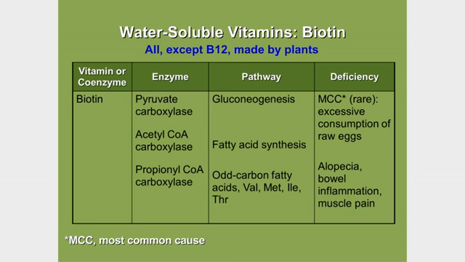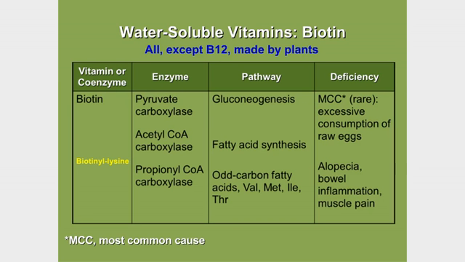Now, the first one to talk about here is biotin. Biotin is made into the coenzyme called biotinyl lysine. What biotinyl lysine is, is the coenzyme in the active site of three enzymes which use biotin. The enzymes are listed here, but in my opinion, don't worry about them now. You'll be concerned more about them later on in later chapters in metabolism.